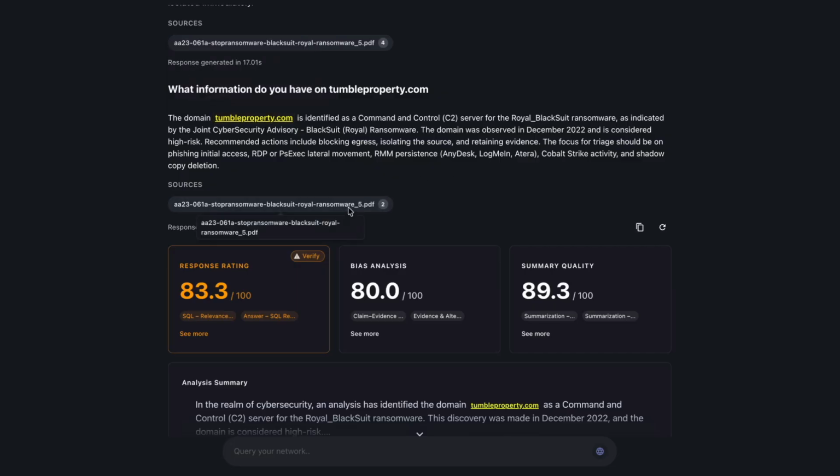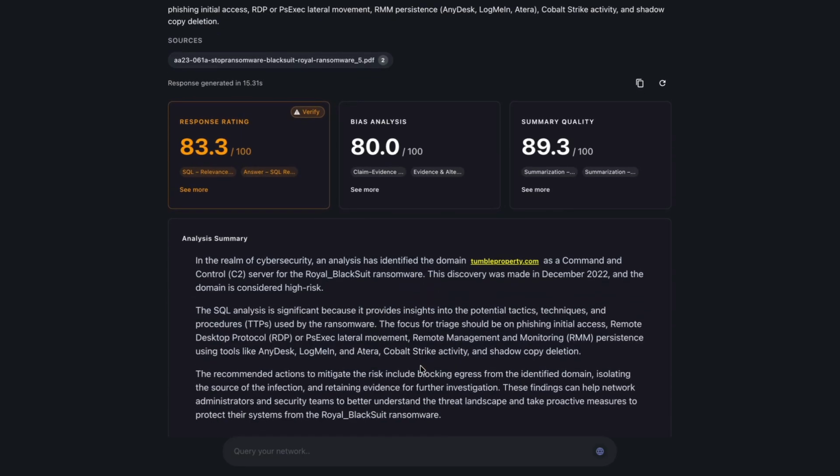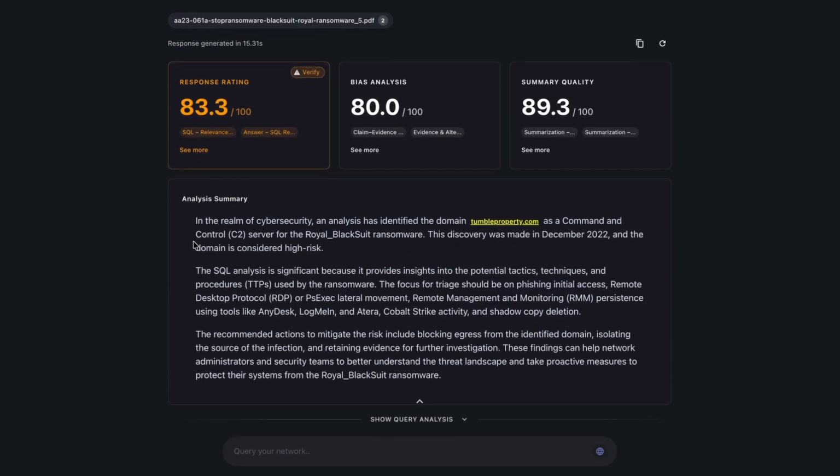We could get a similar PDF about the domain itself, along with the response rating. You could drill in further to the analysis summary and start to see that in the realm of cybersecurity, analysis of the domain tumble property has identified it as a command and control, or C2, server.